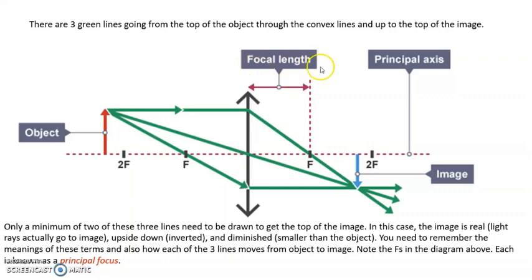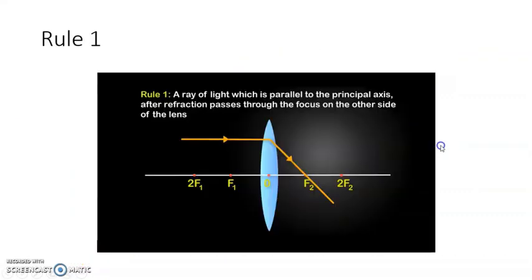So you need to remember these terms. Then we've got 3 rules which we need to take note of. We don't have to remember the terminology, but we just have to remember what the rules say about the movement of light rays. So we've got 3 rules. We can have light which travels this way. It will travel like that, parallel to the principal axis.